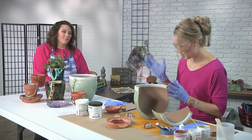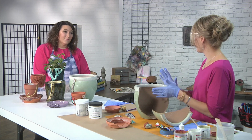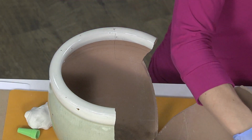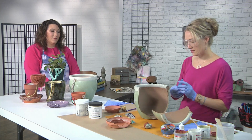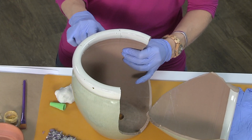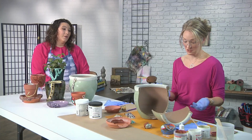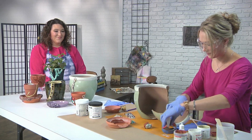Yes. So you want to definitely do that. The inside we're not going to worry about at all because I'm going to show you a way to cover that up on the inside. So this is pretty set already here, but I will put a piece of tape on it just to extra secure it. Now the tape doesn't get glued on? No, I haven't had problems yet, but if you have a blob of the glue sitting there, it could. I'm sure it could, but you could peel it off. It'll be okay.